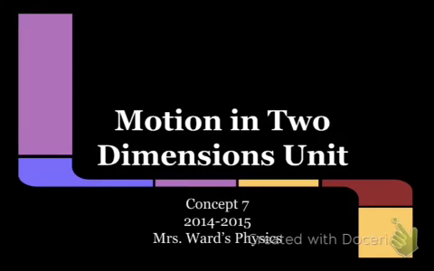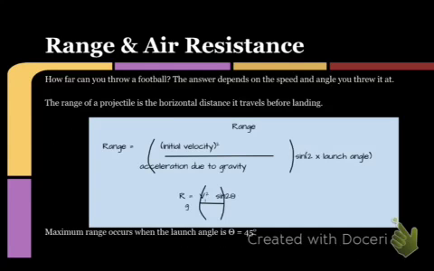Tonight your notes are going to be on our last concept, Concept 7. And just so you know, this concept will be a super short concept, nothing to really worry too much about. I'm actually going to eliminate part of this concept as we talk about it. So this is really just talking about range and air resistance.